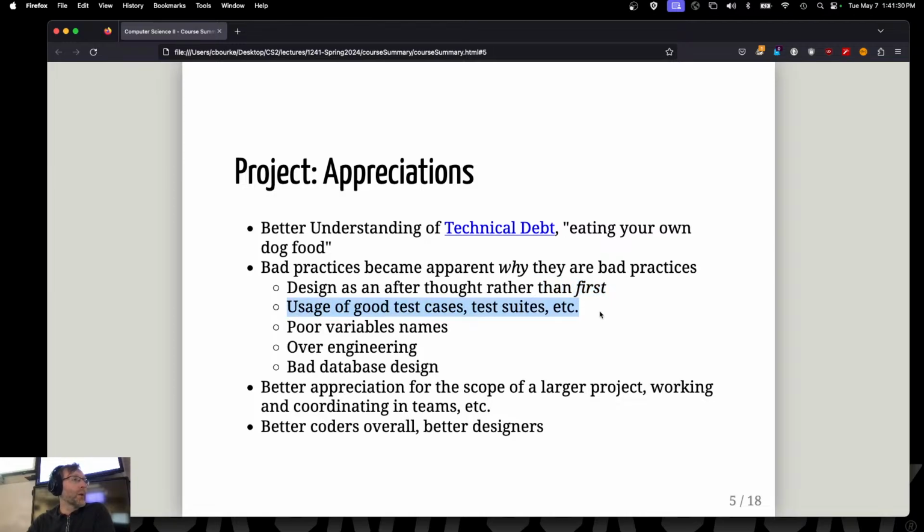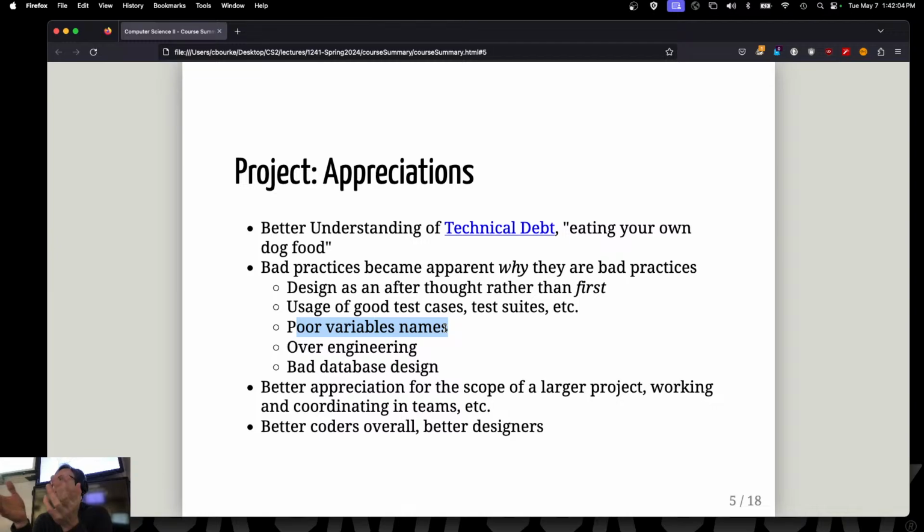Hopefully you've realized that having good tests, not even just a formal unit test suite, but at least testing your function, right? Does it actually work? Don't rely on the web grader. In real life, there's no such thing as a web grader, right? You're writing the code and you're writing the tests at the same time. That's test-driven development, okay? Hopefully poor variable names. Hopefully you've broken, ideally you never got into the bad habit to begin with. But if you got into that bad habit, make sure that you're breaking yourself of that as soon as possible.